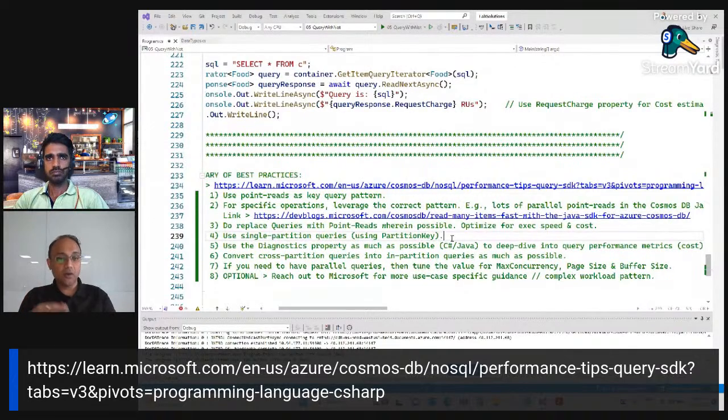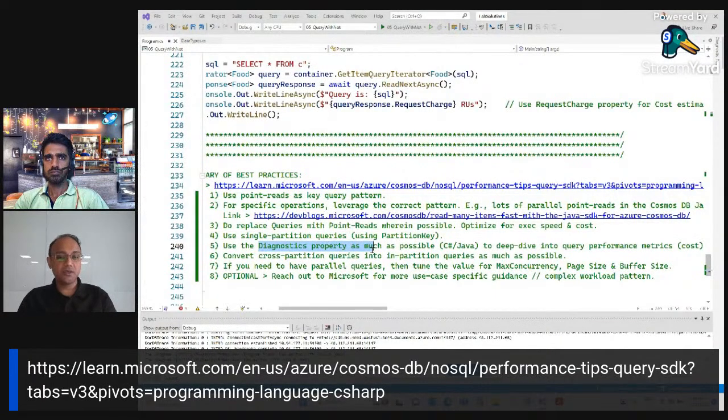In fact, in Microsoft, we now have the hierarchical partition key. We'll cover it in one of the future sessions in this Coffee with Cosmos series, which is very important because partitioning is a whole gamut and a whole deep-dive discussion in its own right. But it becomes very important when you're defining this single partition query, because if you take a real life example, there are times when partition queries are not simple, they're very complex. So how do you optimize it? That is the best practice we should look at. There is enough documentation around it.